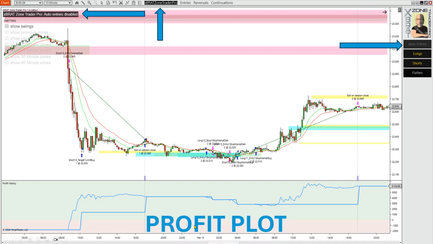So at the bottom here we've got the profit plot. Every trade, every candle that closes, you can see goes up and down, and that's where that profit plot is. And we can see in the middle here there's a couple of small losing trades on this very narrow confluence zone. And then we can see the profit plots here for the big winning trades on this particular chart.